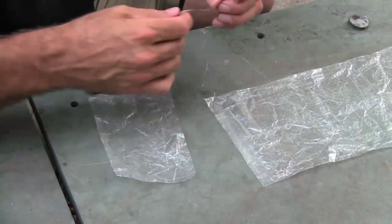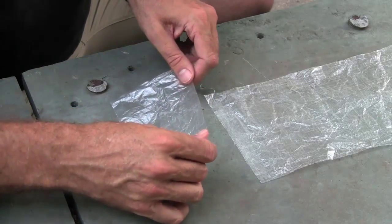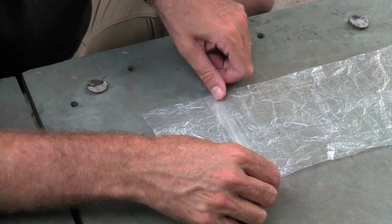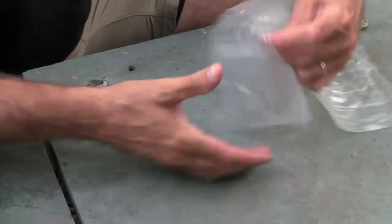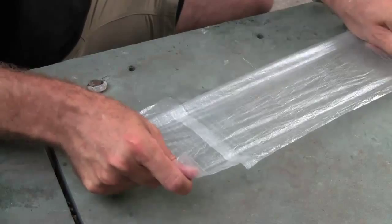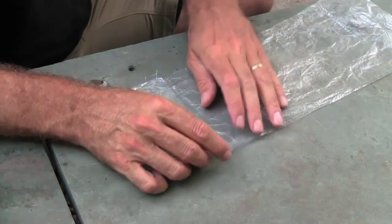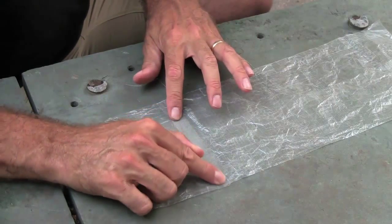Something else that's a little tricky is that with the Cuban fiber you can hardly see where the edge of the basting tape is — sometimes you need things to help locate it. You position what you want to bond over it carefully, making sure there are no wrinkles, and press it down. It's quite strong in the shear direction but less strong in the peel direction — peeling it away can happen relatively easily. We need to arrange things so that forces aren't causing any kind of peeling.